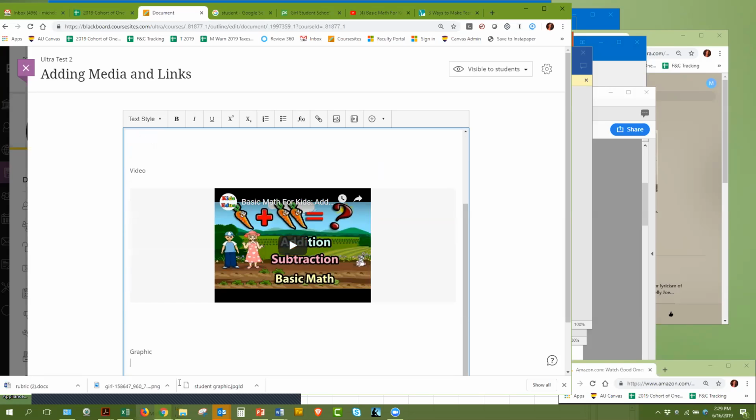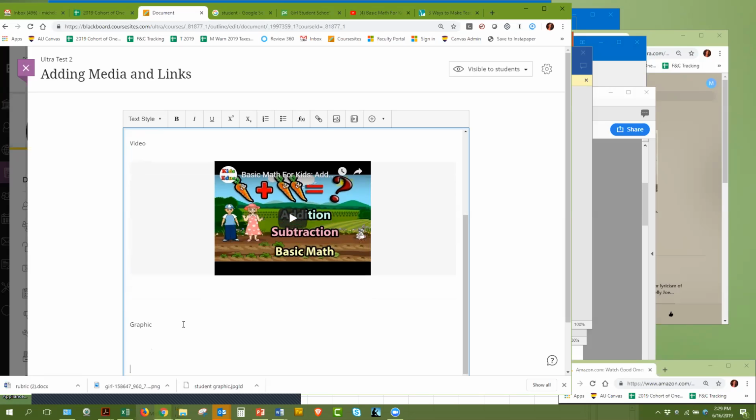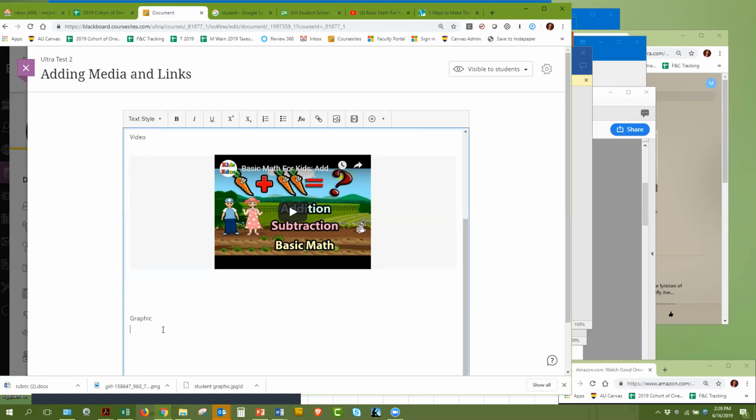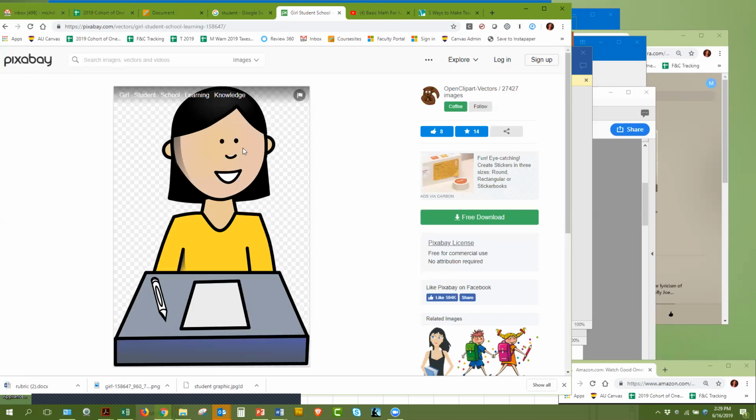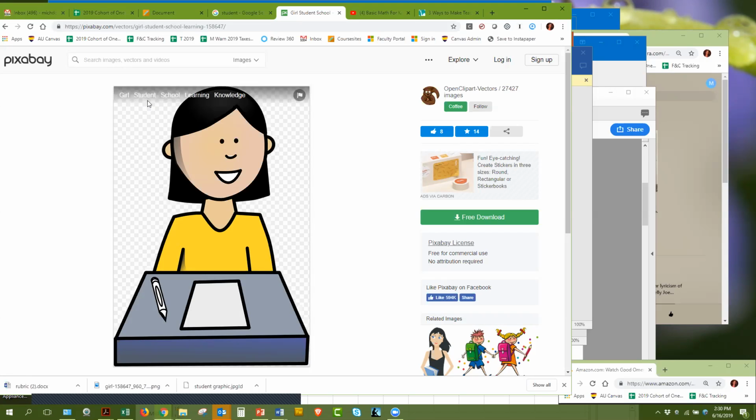Now let's go get a graphic. Now there's a thing about graphics. First of all, you can't just copy and paste them from the web. You have to download any graphic to your computer. It has to be on your local drive. Now I found a graphic that I like, and I've downloaded it to my drive by saying save image as, and this graphic is, by the way, open to the public, and there's no copyright limitations on it, and so I'm able to use this graphic.